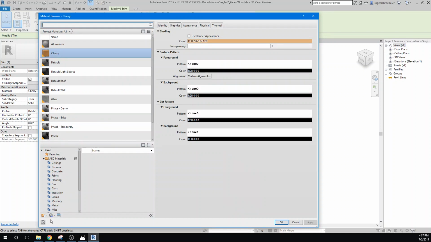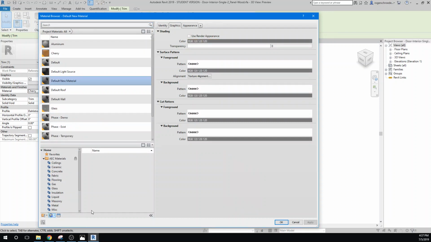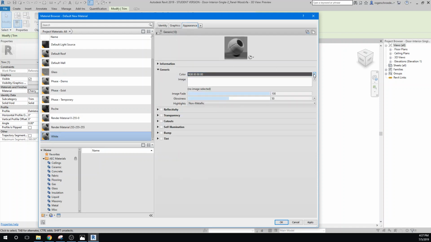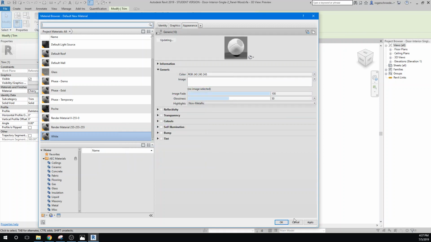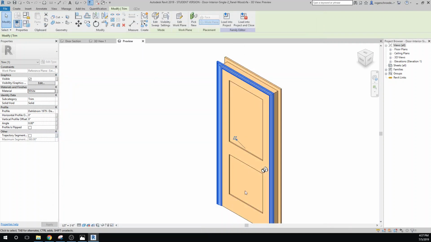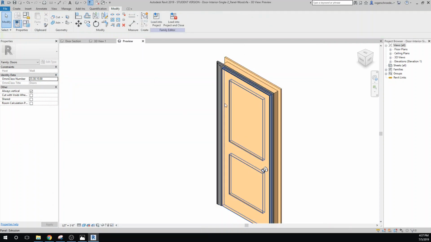We'll make a new white material, and I'll rename that white. We'll give it the appearance of white, just for this example, and apply that. And now we have our white trim.